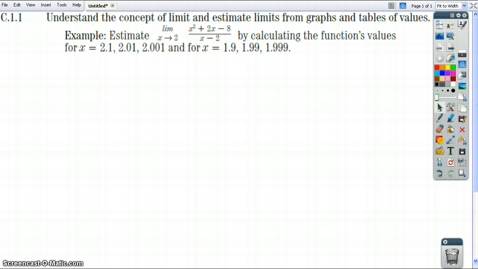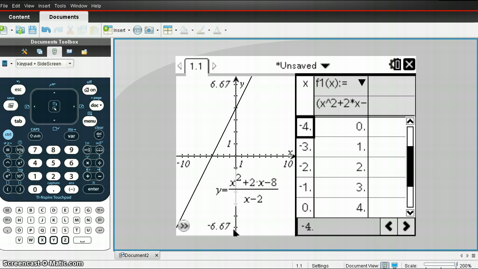So we want to see the graph of this thing. We notice that it's a squared function divided by a first degree, a linear function. So what this is going to look like is a straight line, and it looks like any ordinary straight line. However, if you look at the function again, we notice that in the denominator we have x minus 2. Well, we know that if we substitute 2, that's going to make that denominator 0, and the value should not exist there.